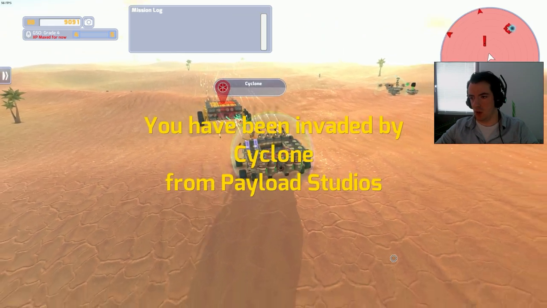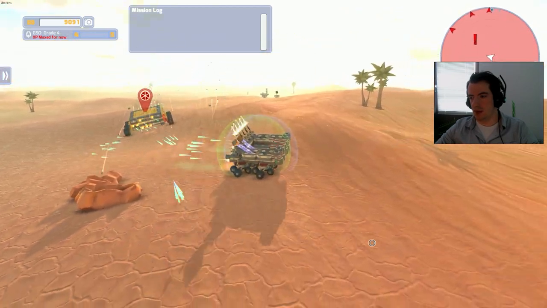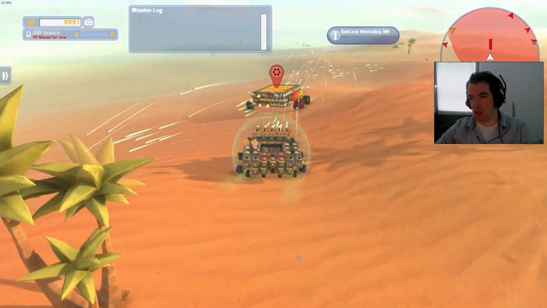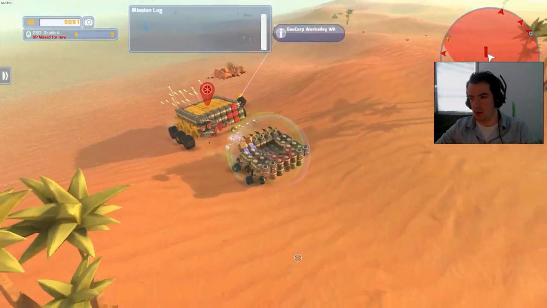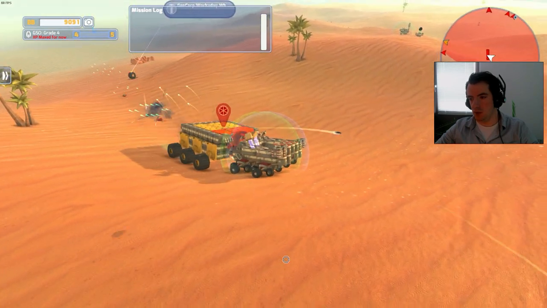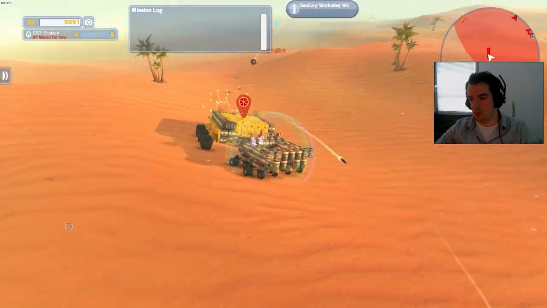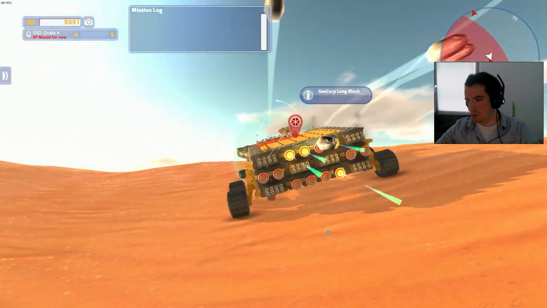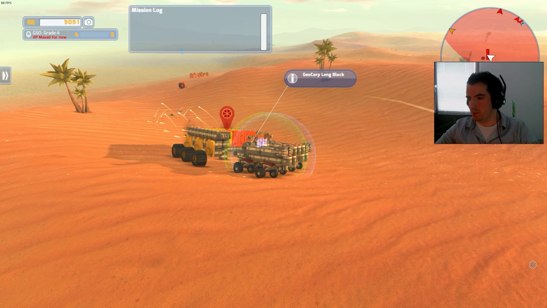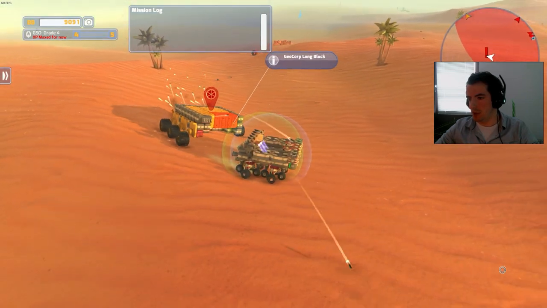Oh, it's Cyclone. I remember you. You are a douchebag. But you have yellow blocks with you, so I'm going to gladly kill you. How about I get rid of your ammo first? There you go. Where is your cab? Interesting. Can you come with me? Please? There you go. Boom, boom.